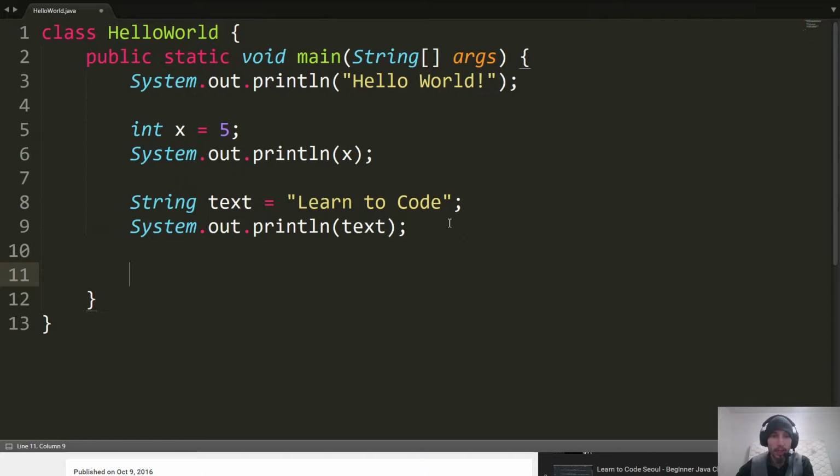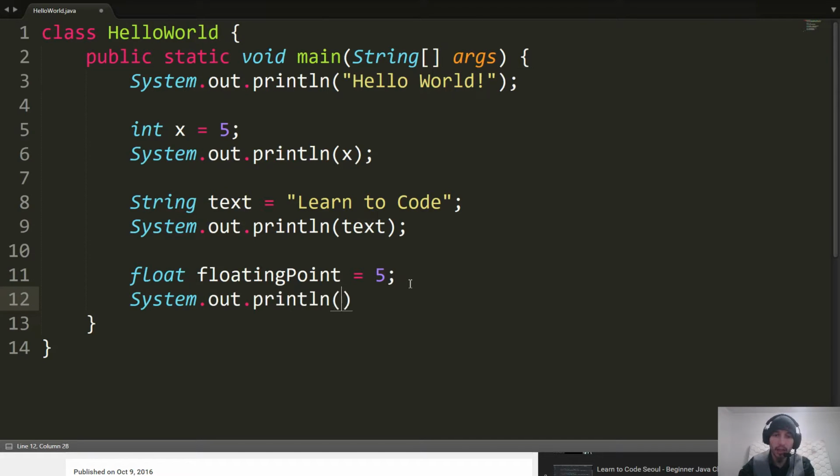Now there's other data types. So we did integer. There's also float, which is a floating point number. Don't worry too much about what a float is. It's basically just another way to write a number, but it's a way to write very, very large numbers, okay? So if you put an F at the end of a number, it'll turn it into a floating point. But if we also do this, since we're saying, hey, it's a float, I believe that still works. Let's go ahead and test real quick, because I'm not entirely sure. Yeah, that works. So let's go ahead and System.out.println that. Floating point.